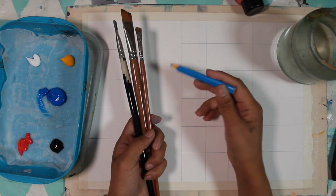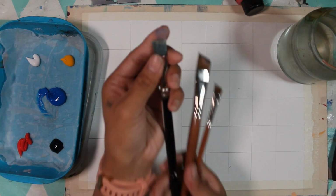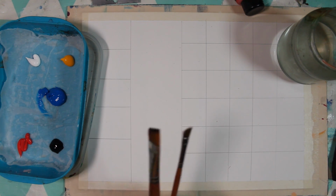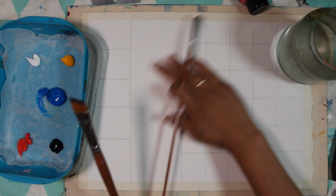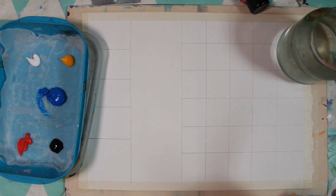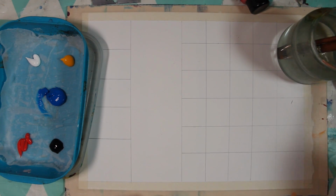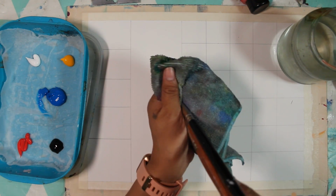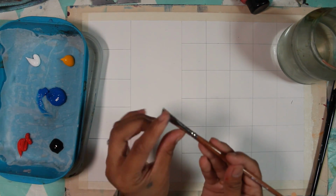I have a pencil for sketching, and these are one of my favorites. I have the flat brush. This is the flat brush, and I have the angled brush. I have this number 2 and the number 8. Okay, so these are good for detailing. Now I think we're gonna go and mix some colors. So first and foremost, I'm gonna wet them. I do that, I don't know why, but I do it anyway. Don't leave your brushes very long. I just want to wet them so that they are ready. Okay, so that's how I do it. Now it's soft and ready.